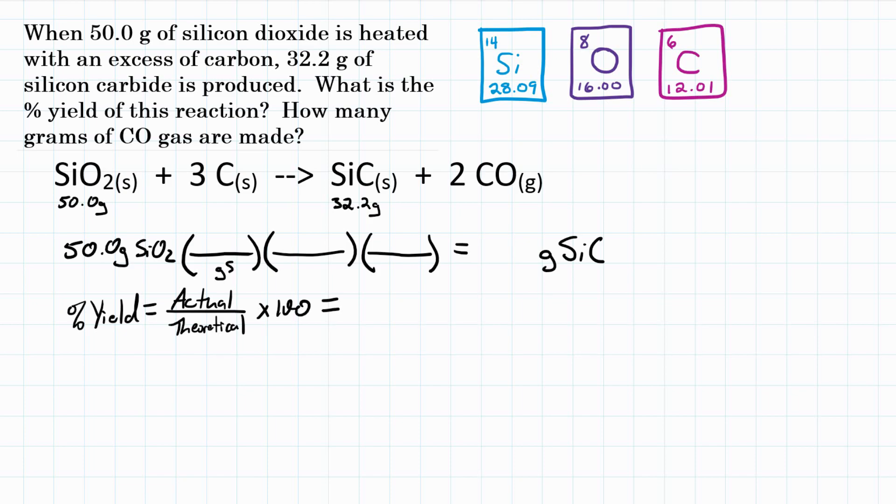Our first step will be taking grams of SiO2 and turning it into moles of SiO2. One mole of SiO2 is how many grams? We need to figure that out. We need the molar mass of SiO2. That's going to be one times the molar mass of silicon, plus two times the molar mass of oxygen. So looking at the periodic table, silicon's molar mass is 28.09 grams per mole. We're going to add that to 2 times oxygen's molar mass, 16.00 grams per mole, and that gives us about 60.09 grams per mole. That's the molar mass of SiO2. So that goes on the bottom of our first conversion factor, 60.09 grams.